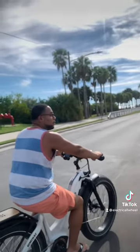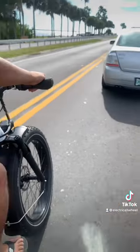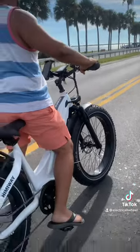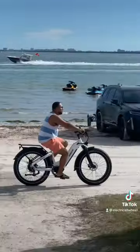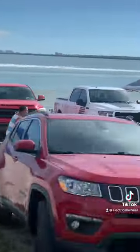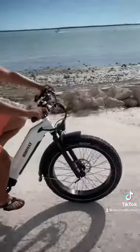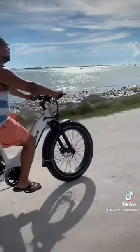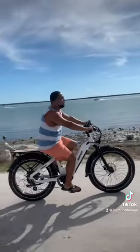It was exciting to wait in traffic on such a powerful e-bike as we waited for the drawbridge at the causeway. We ended up having to wait in traffic for a minute, which didn't suit us very well, and then we realized we had e-bikes. So Jeremy jumped off on the side road and rode down by the jet skiers and the barbecues. The view was amazing and we kept up our ride on the side road until we got to the next bridge.